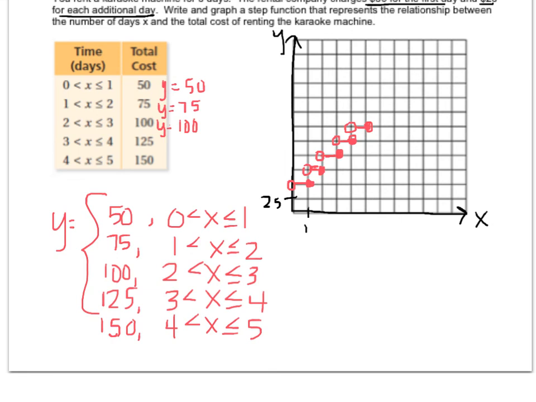And there's one other type of function that I'd like to teach you about, and that's called absolute value functions. So I want you to, if you have any questions, write them down about piecewise functions. And when you're ready, check out the absolute value video that is also part of this lesson as well.